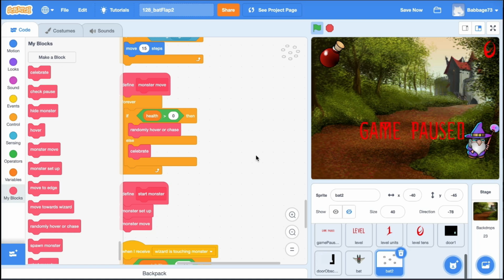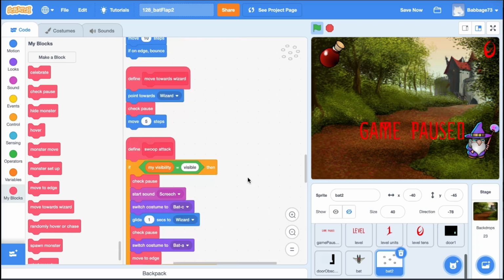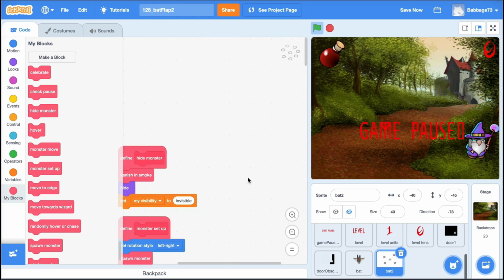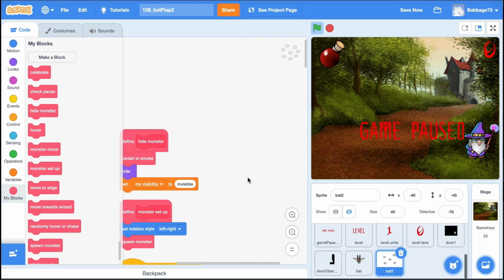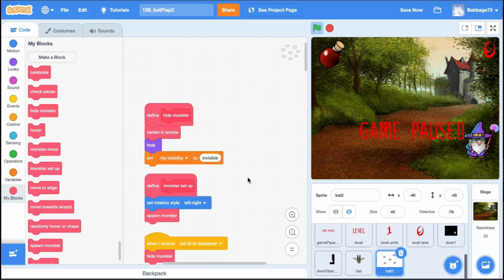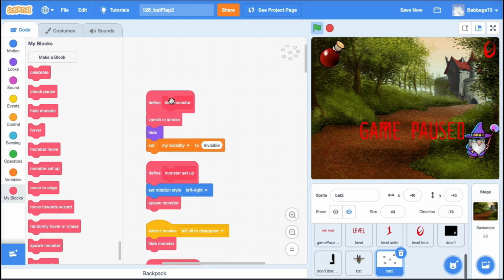So now that we've created the monster, we want to start making it a little bit less like a bat and more like a monster. And of course, one thing that we do straight away is we just go through and change the vocabulary. Now, part of me thinks, oh, I wish I hadn't bothered writing hide bats. I wish I'd just written hide. And I wish I hadn't written bat setup. I just wish I'd written setup.